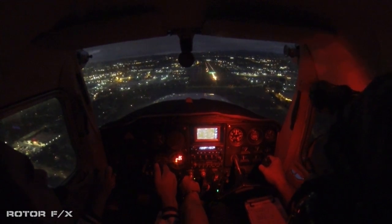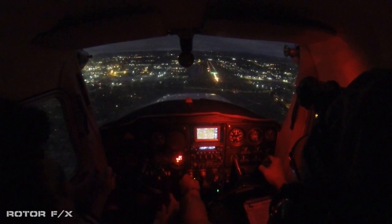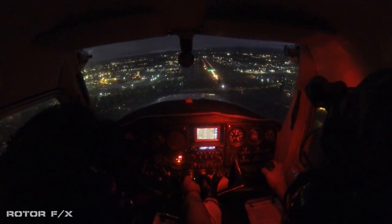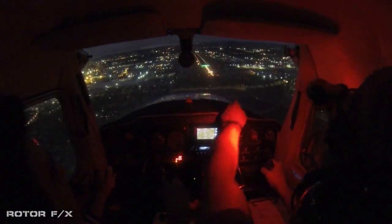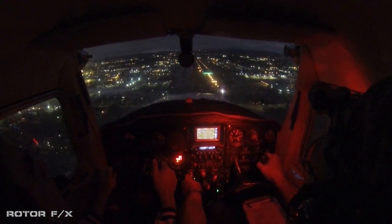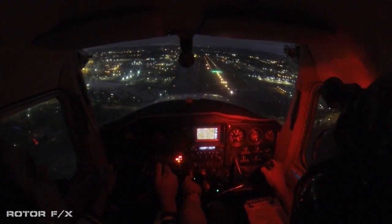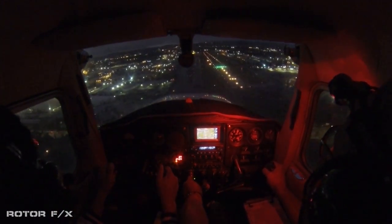Now we're going to have to really get down, so give me 40 degrees of flaps, all the flaps down. You can land, do you see those green lights across the runway? The small one right in front of us? You can land after the green lights, okay? So we're going to go to the green lights first, we're going to make sure we get there. And we don't want to descend too fast because there are trees and everything below us, right? You see that one? There we go.